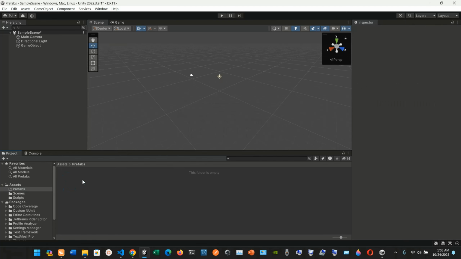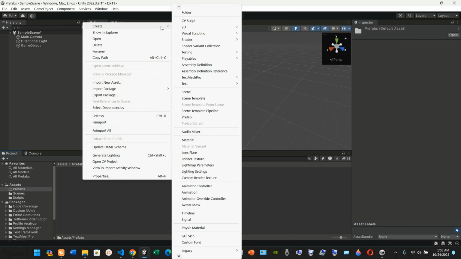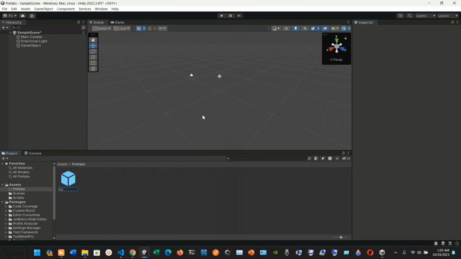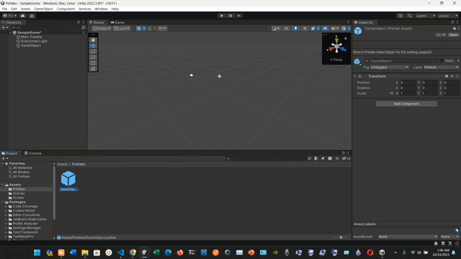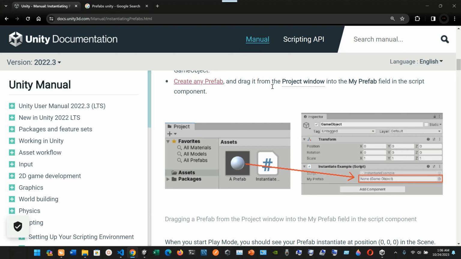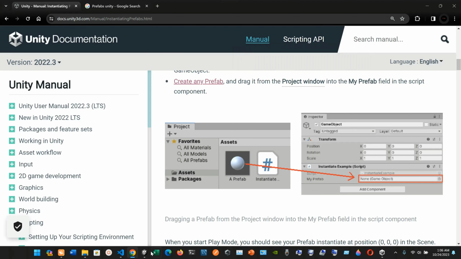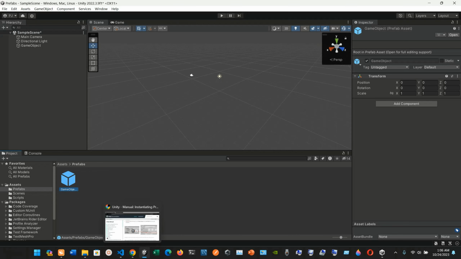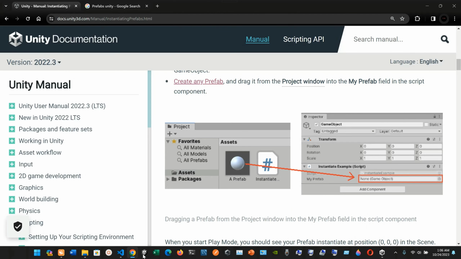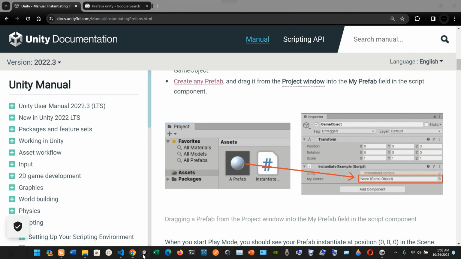Let's delete this one and just create the prefab, this one, and name it game object, like this. And drag it from the project window. This is the project window, so drag it into my prefab field in the script.